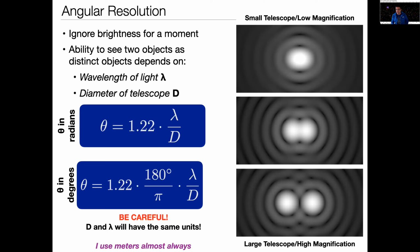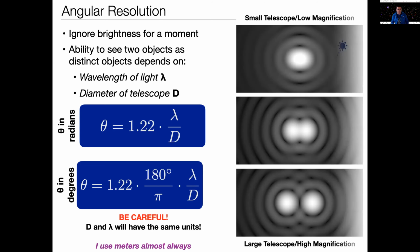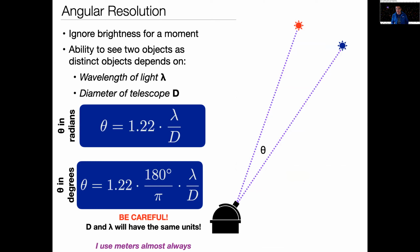As we discussed early on in the class, the SI system is the one that is most comfortable for most scientists. It's the standardized system of units that we use in physics and astronomy in particular. So this angular resolution, this angle theta, this is what it means. There you see up in the sky a red star and a blue star. Those are two stars that are real close to each other in the sky. When we say what is the angular separation between them, I mean if I draw a line from one star down to my telescope and then back up to the other star, like two sides of a triangle, then the angular separation between those two stars is the angle between those two lines, as shown in this diagram here.